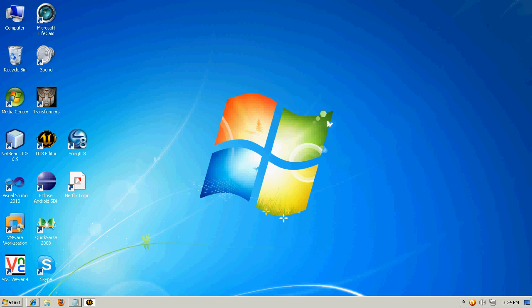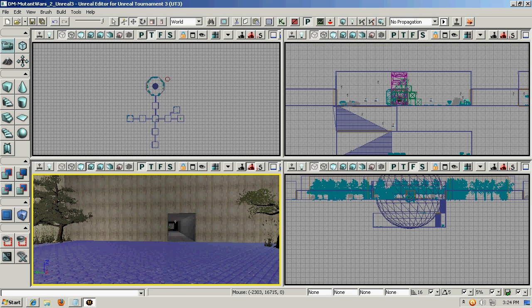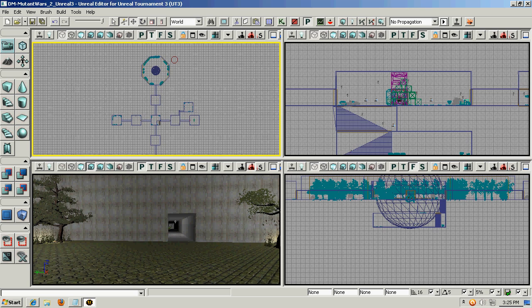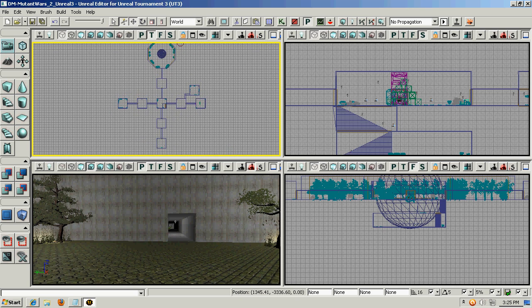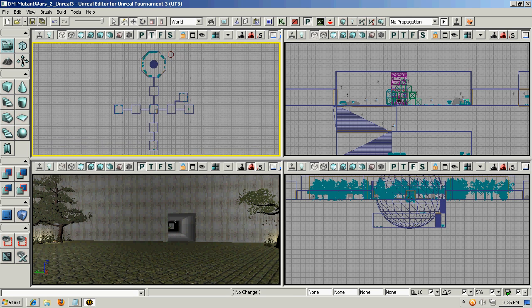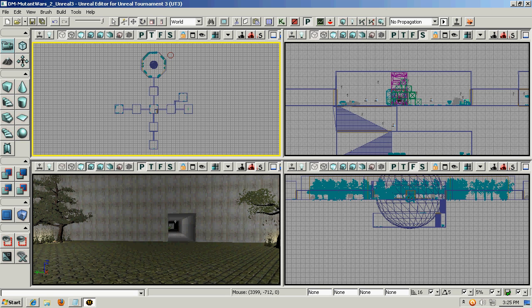So I'm going to go over here, and in Unreal 3 I've constructed pretty much the same map but with 3 dimensions instead of 2. This is the top-down view, and this is the atrium where the freezer mutant, the corpses and trillions are, the young girl that you have to rescue. And this is player start right here, the center. Zoom out, so this would be N1 and N2, this would be S1 and S2, this would be W1 and W2, this would be E1 and E2, and so forth.